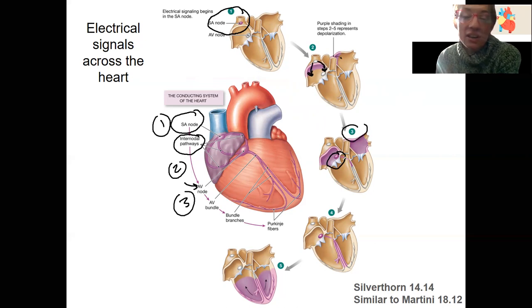This is the AV node. So that's a second group of pacemaker cells that don't actually set the pace unless the SA node is damaged. So if the SA node is damaged, this node will kick in. It has a lower rate of firing. So this is one thing that causes bradycardia, which is a low heart rate. If you have bradycardia, it could be due to damage of the SA node. There's other things you'll see with that as well in the electrocardiogram. We'll come back to that.